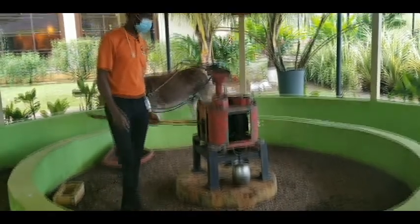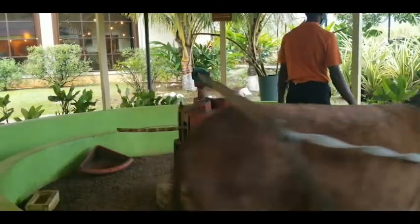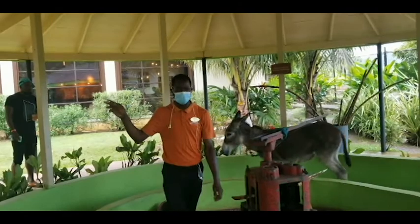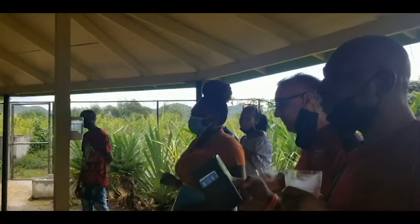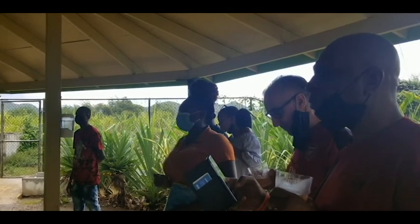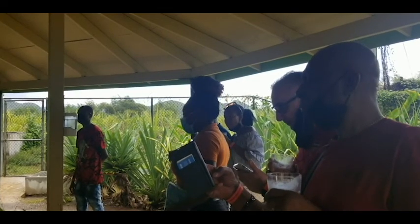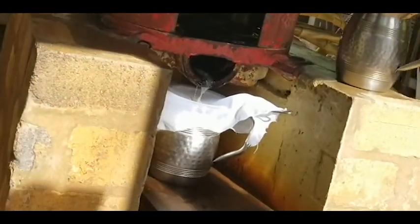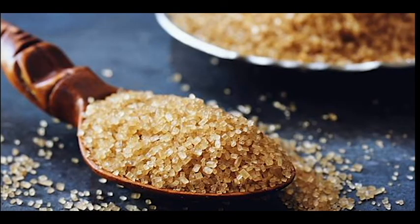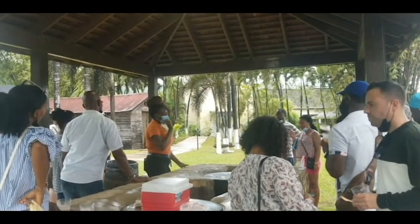Meet Joseph, our mill operator, and Hazet the donkey, as together they demonstrate the 17th century process of extracting the juice from sugar canes. Now from this method we could get 65 to 70% juice from the sugar cane. But the method that we use today, 98%. After the extraction, we get a number of products including rum, molasses, and sugar. So on the market, the sugar brand is called Jamaica Gold.